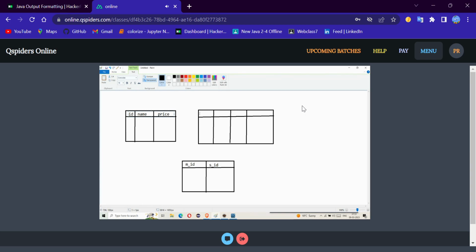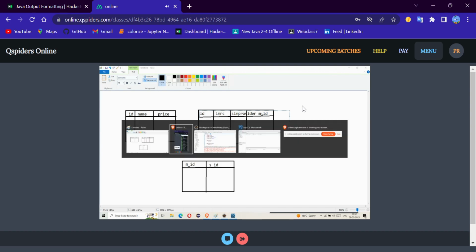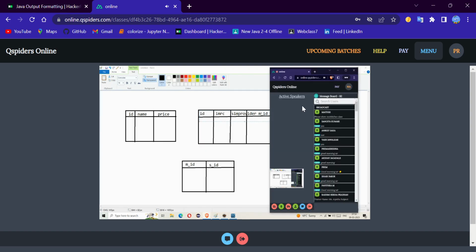And then here, SIM, okay, so it is going to store the ID, IMEI number, then SIM provider will be stored here. Then at the last, this column will be stored with values like ID, that is also M_ID, that is mobile ID will be stored. Okay.